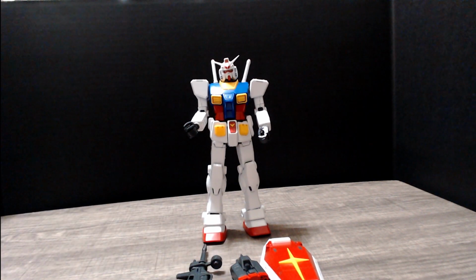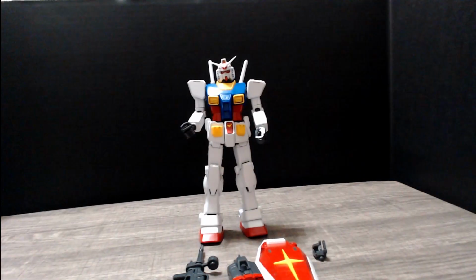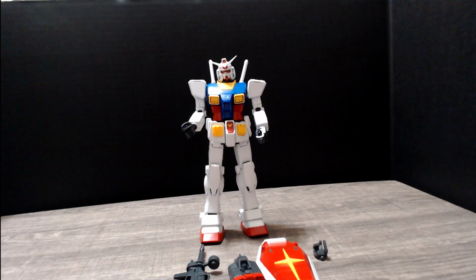He also comes with a couple of extra pairs of hands that you can build for his thing. Okay, now I just had the bazooka. Where the heck did the bazooka go? Not this bazooka. That goes to the RX-93.